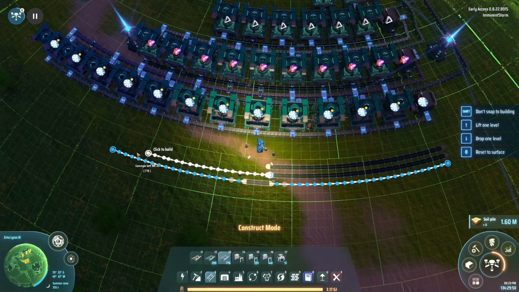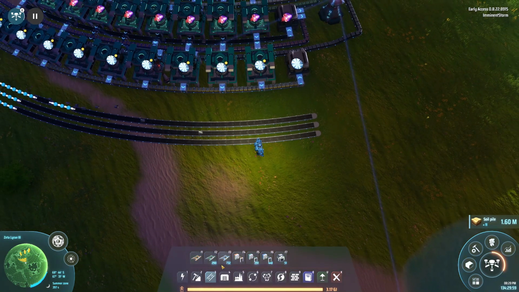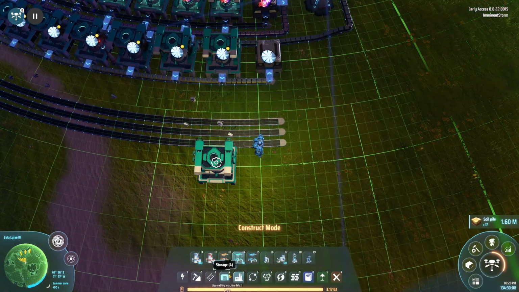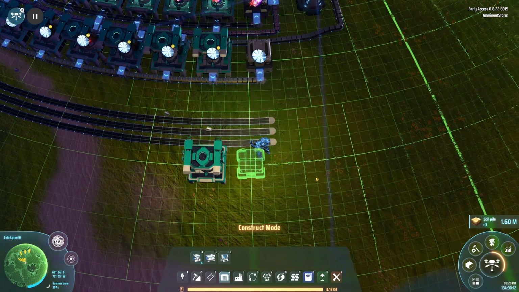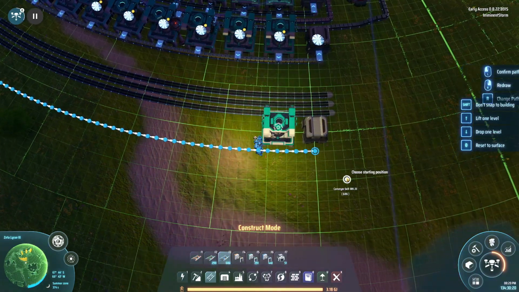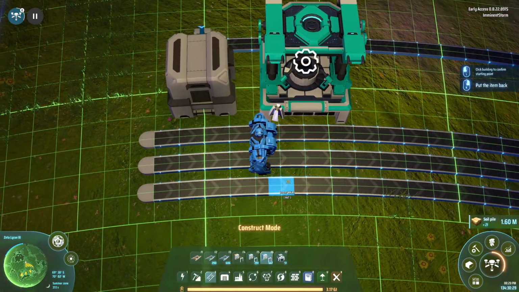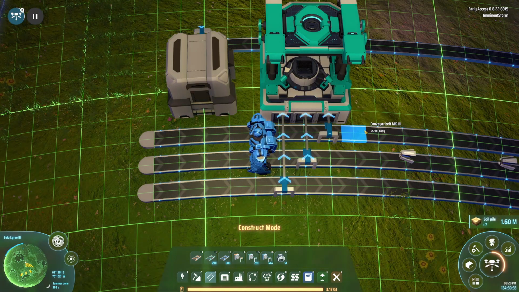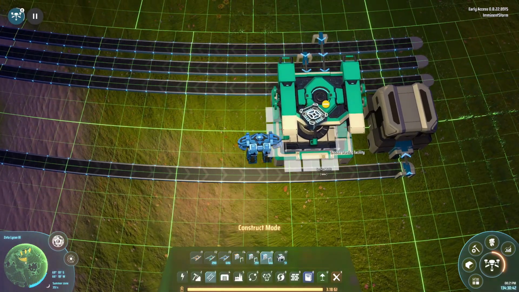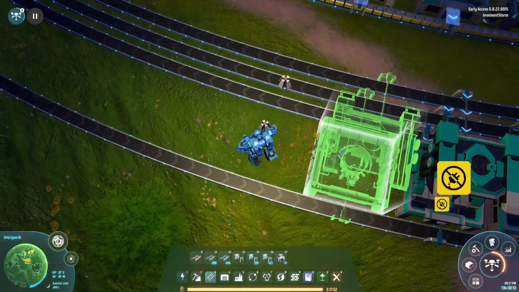All right, I don't know how this is going to lay out, so let's just give it some good room. I have enough assembly machines in stock to make it work. Two, 3, 4, 5, and 6.